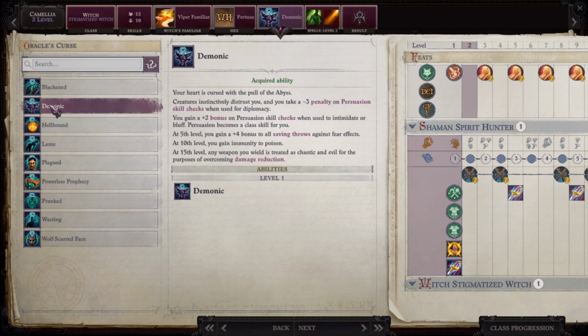For Curse, we take Demonic, an extra +2 to Persuasion, and this is going to allow us to hit more demoralize checks, reducing enemy AC and attack bonus.